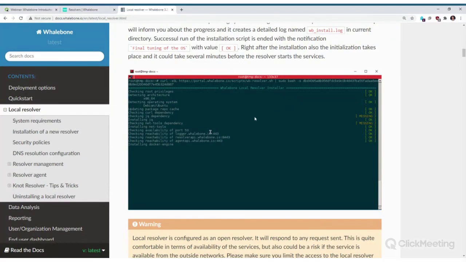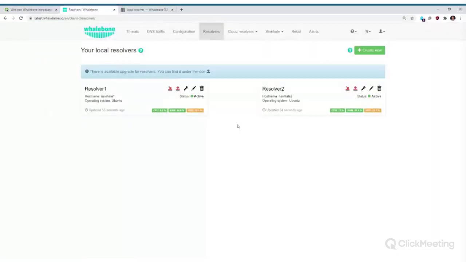It's connected to the central management here, and from that moment on, you just manage the resolver from the graphical user interface. So you don't have to be a Linux expert to install this. And should you have any issues, we are here to help with the installation, and of course the ongoing management and support.